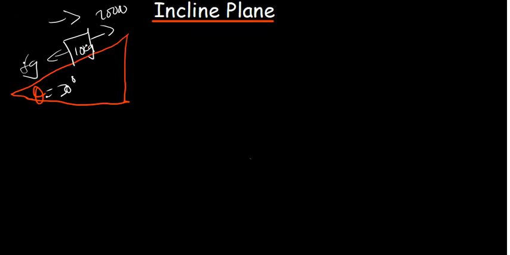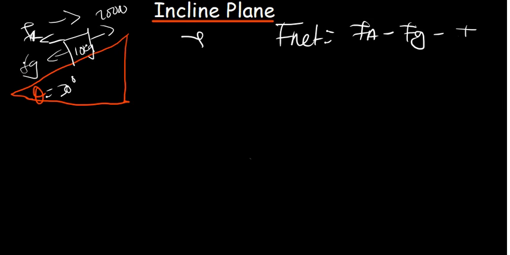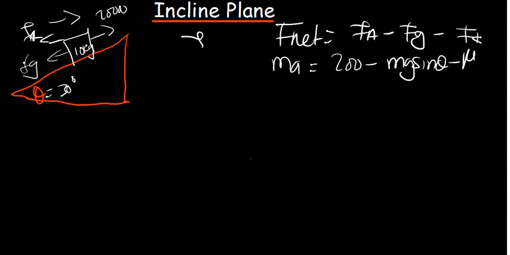So what we are going to have there is this. You are going to have at the same time the friction there. Okay, how can we derive an equation? So it's going to be the F net is equal to the applied force, which is the 200 minus the Fg minus again the friction force. So it's going to be ma is equal to the applied force 200 minus, this one is always mg sine theta on an incline, minus this one is going to be mu times the normal force.